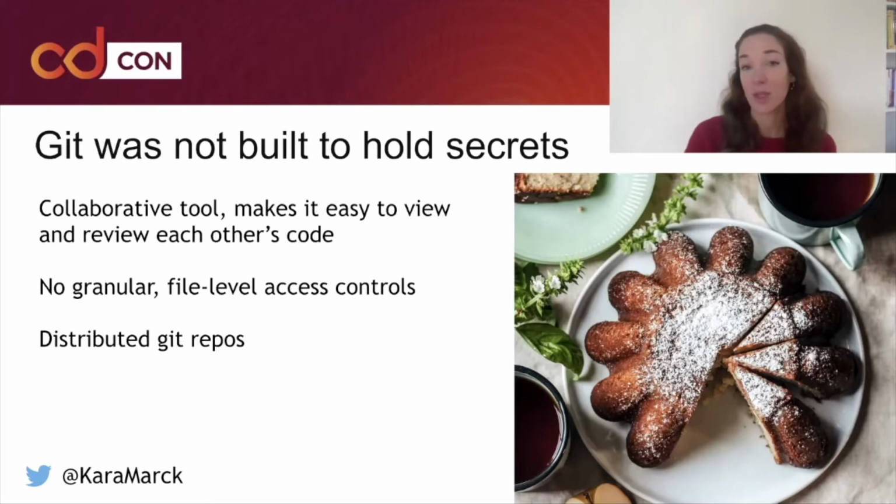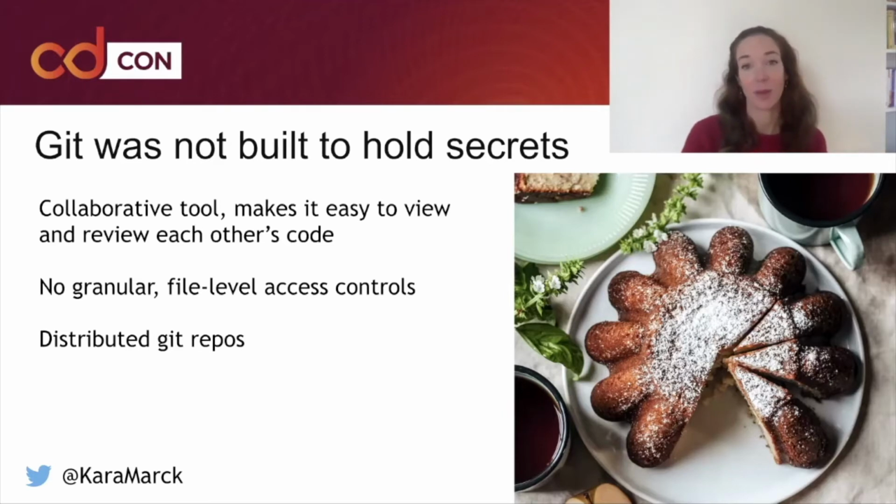A couple examples are there's no granular file level access controls. So Git does not provide a read mechanism in a subpath or a subfile in a Git repository. In other words, it is not possible to restrict access to some files in a Git repo and not others. So when you're dealing with secrets, you ideally should be granting read access to secrets on a need-to-know basis. For example, if you have a temporary worker, you would want to give that new user the least amount of access to the sensitive data. But with Git repos, it's all or nothing. So if they have access to your Git repo, they have access to everything in that Git repo.